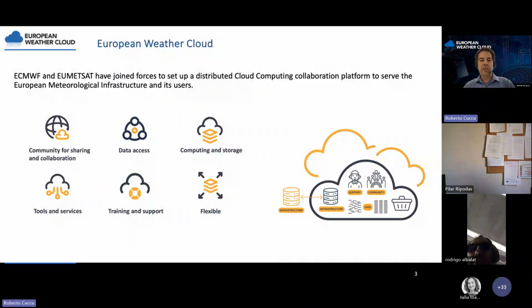There are also training materials, documentation, and support resources, and then all the flexibility that a cloud platform can provide to the users, either in the deployment, but also in the management of the deployed resources.